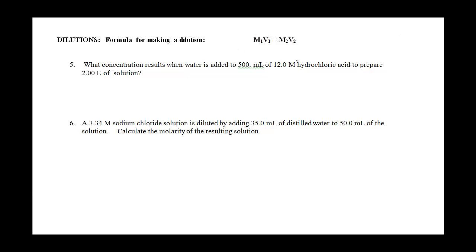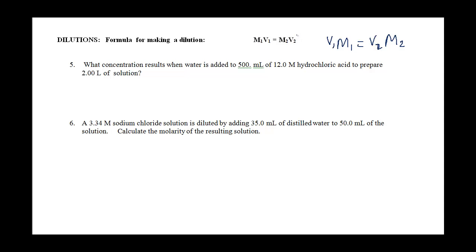So this is your formula. Now on the formula chart, they decided to take the most common one, M1V1 equals M2V2, and switch it to V1M1 equals V2M2. I'm sorry, I cannot say it like this. It works exactly the same, but for so many years it has been in my head, M1V1 equals M2V2. That's just what's in my head. So realize this is what it looks like on the formula chart. It's exactly the same thing. M1V1 equals M2V2 is just what is in my head, and I'm too old to change.